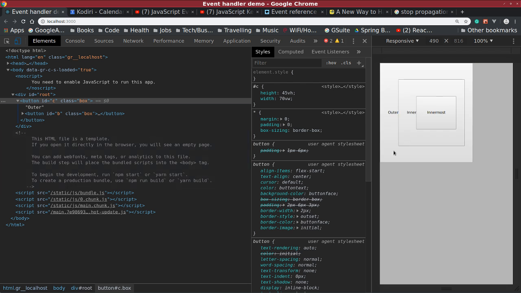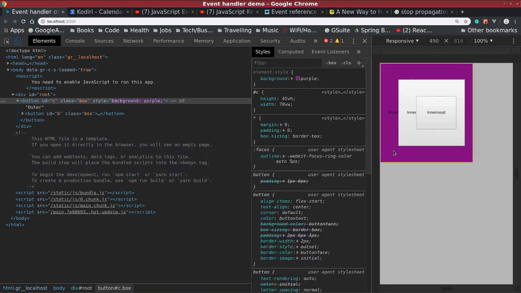We create it from scratch by clicking. There it goes. Style, background, purple. Yeah, so that's what the event handler in this case is doing because we told it to. But of course we could do tons of different things with it. It's up to your imagination really and your knowledge of the language as to what you can do with it. The event itself is just listening and triggering some behavior. That behavior is totally up to you. Yeah. Cool. So that was an inline on-click event in React.